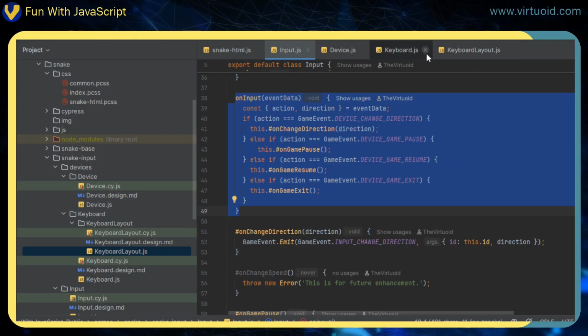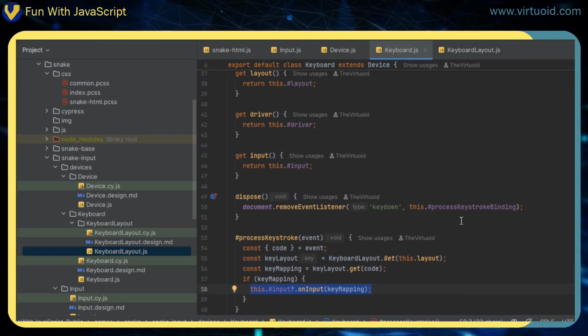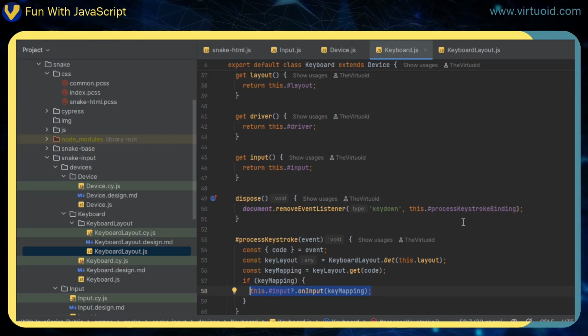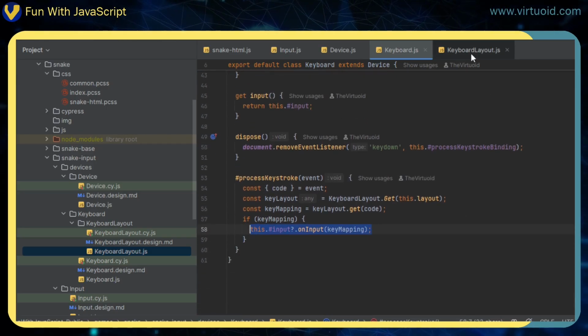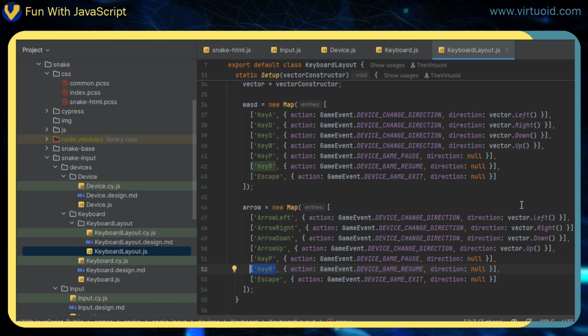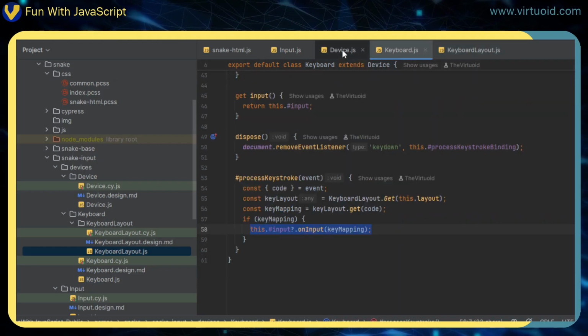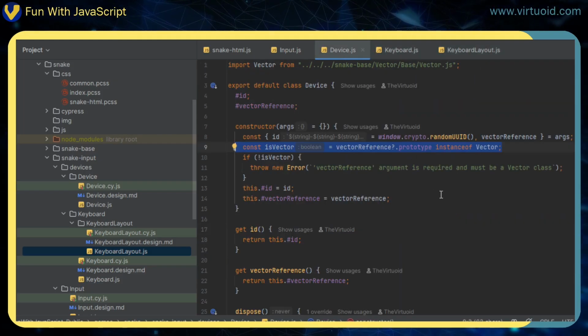The device then itself is responsible for sending out that particular event. And in this particular case, it's defined inside the keyboard layout. If I did a game control, it'd be defined somewhere else. But that's basically it. This allows me to obfuscate whatever input device I need for the game. So all I have to do is have a new device connected up to the input, and make sure that it gives me the correct data that I need.